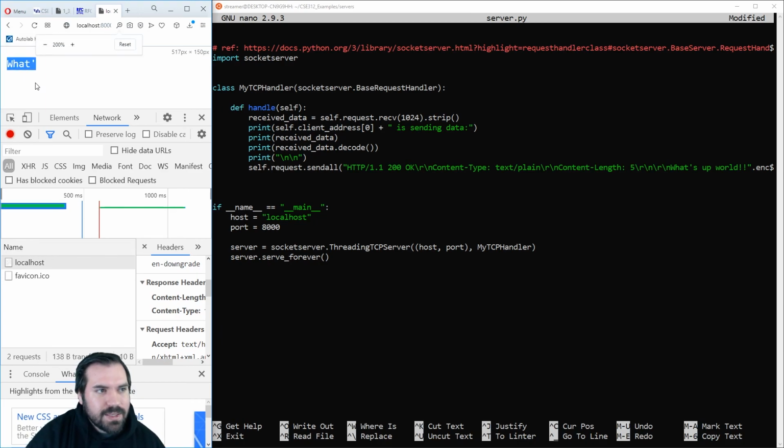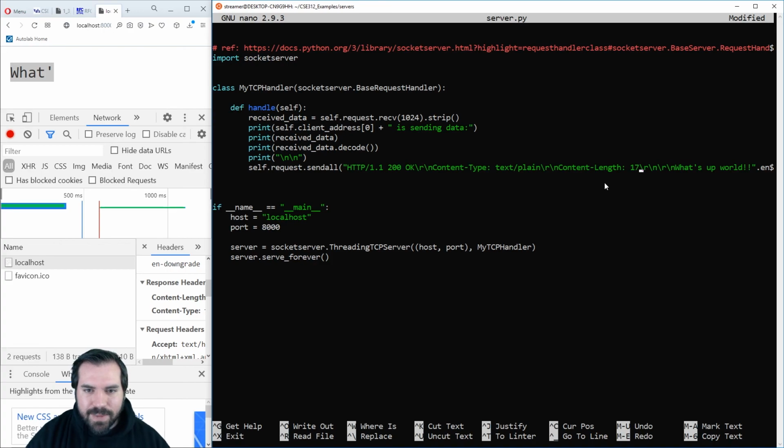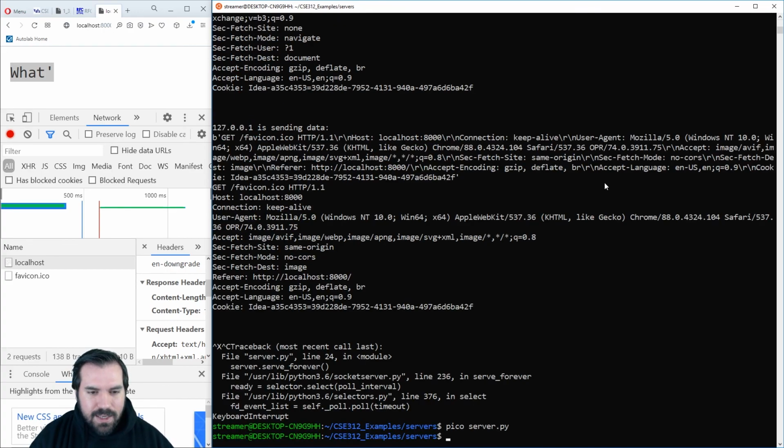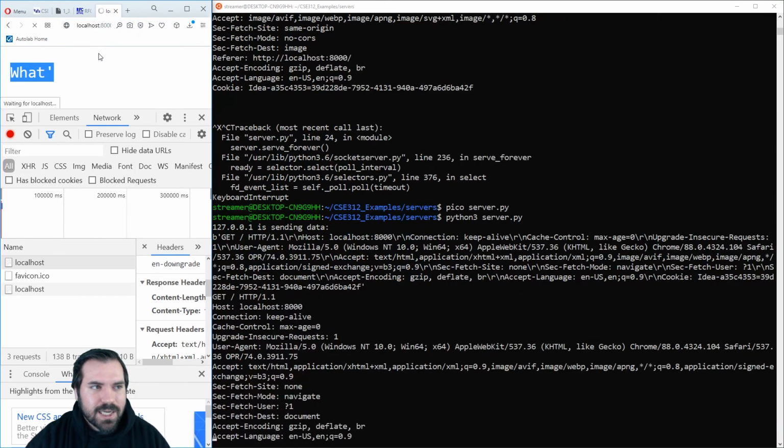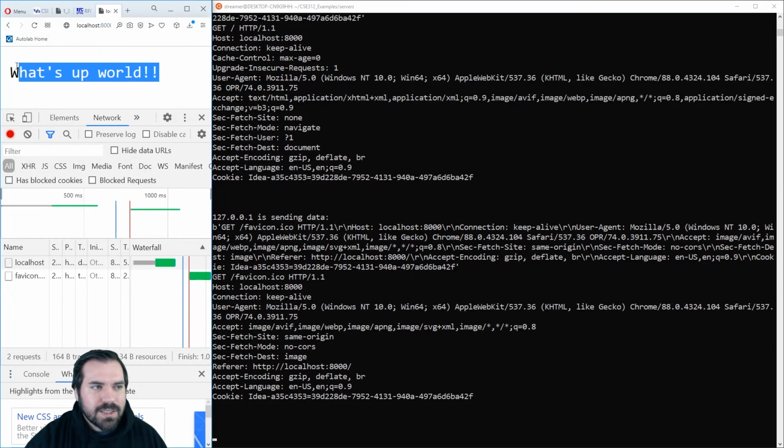Okay, I don't know, can you see that? Guess what the browser did? It read 5 bytes, because that's what I told it to do. Read 5 bytes and you're good. So it read 5 bytes and called it good. So this content length has to actually match the length of my content. So let's change that, rerun the server, refresh the page, and then we should actually get our entire message. Now we get the message because we have the appropriate content length.